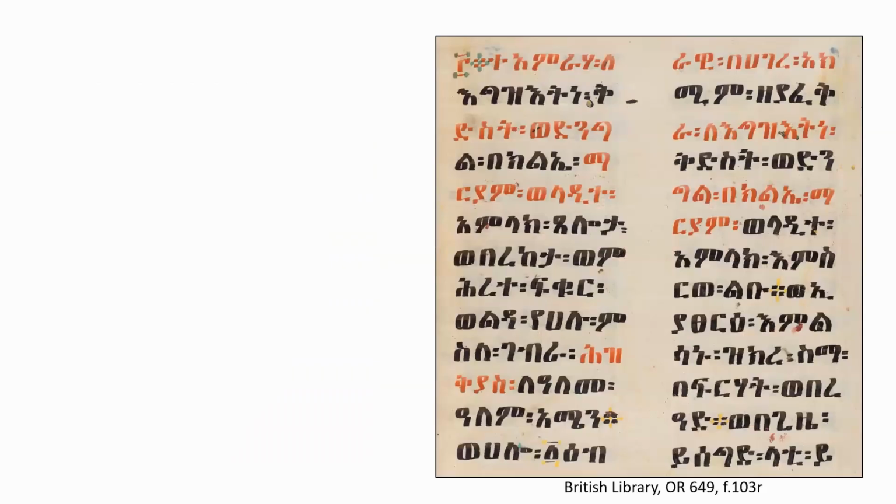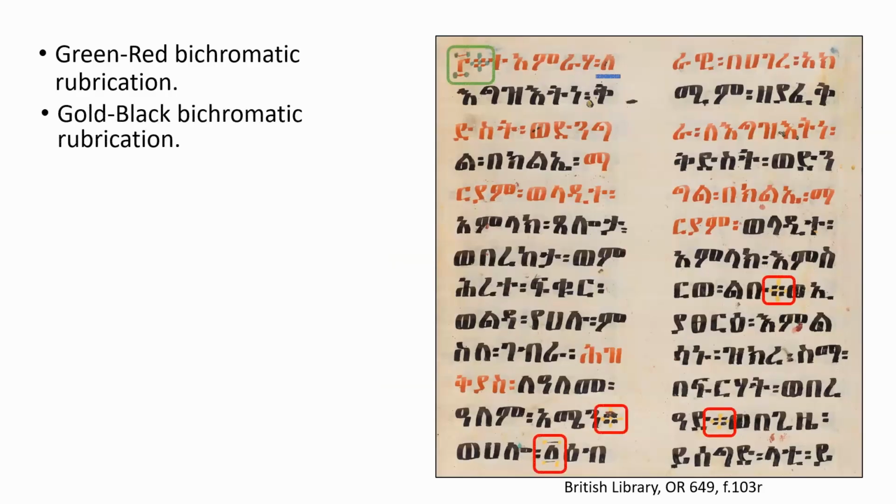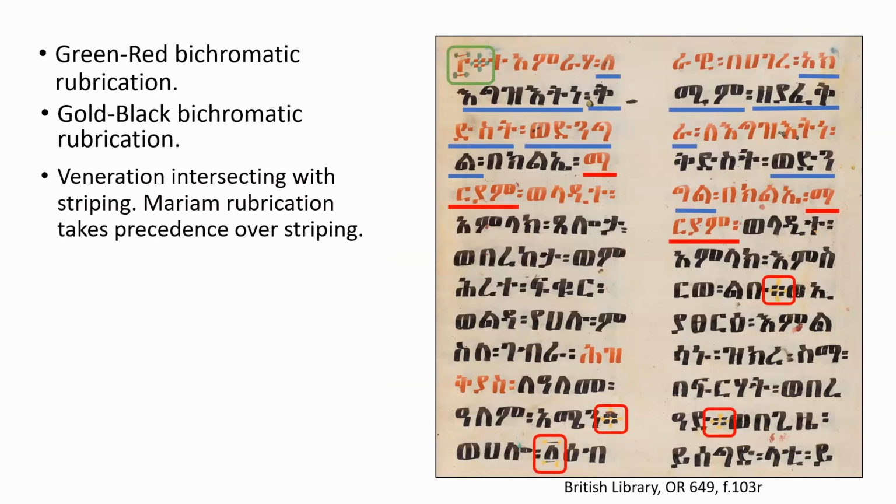What's nifty here is that bichromosity does not happen just with black, but this is red-green or green on red. There's gold on black. And something I haven't pointed out, where we saw the red-black striping, this happens every time, but the rubrication of words will break across the line. So a word starting in red may end in black. Ethiopic does not use a hyphen, it doesn't need to when you have a printed word space. Or it could start in black and end in red. And that's fine both ways, except for Mary.